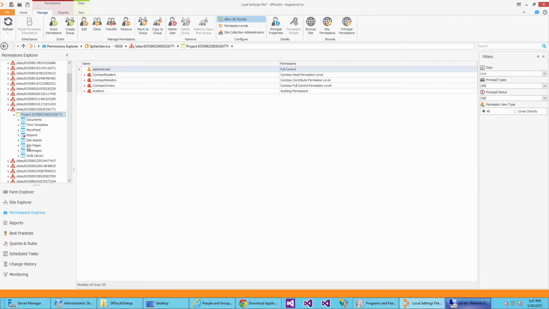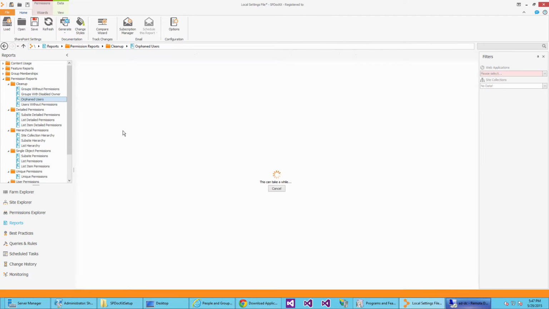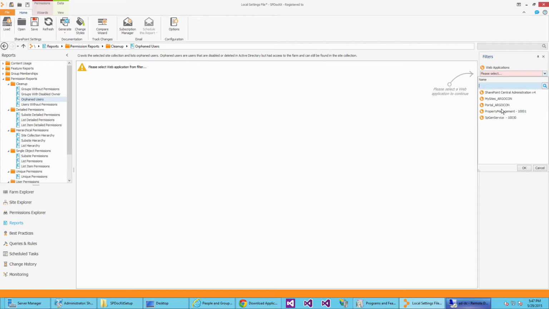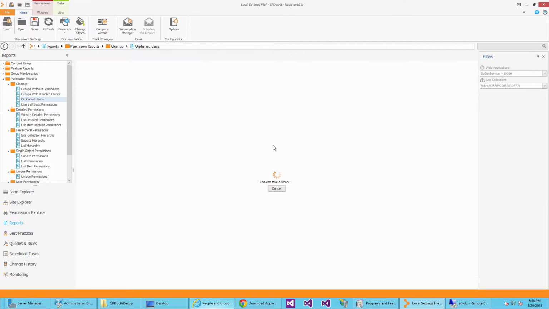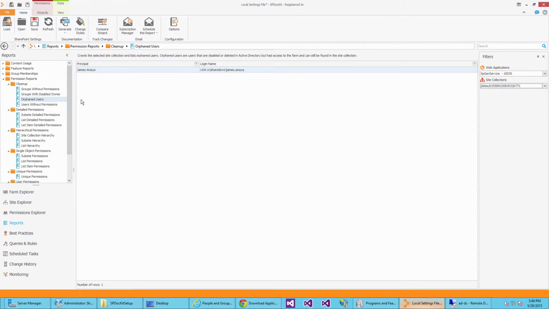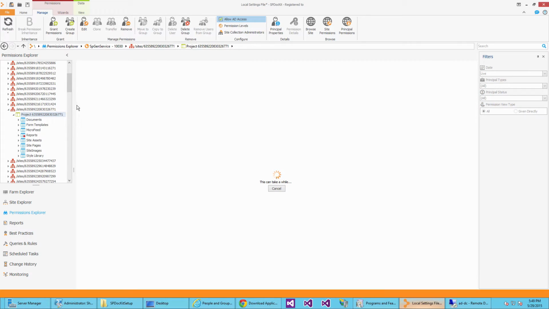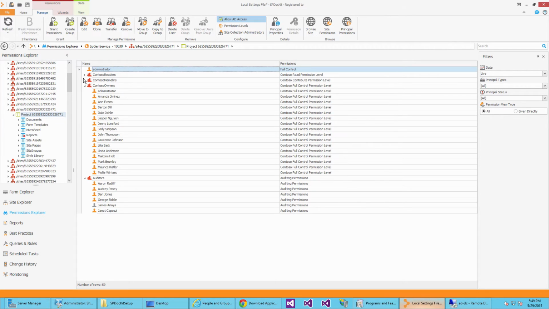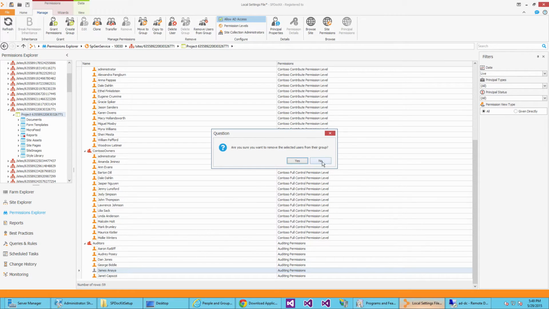However, if you have multiple disabled users in multiple SharePoint groups across multiple site collections, this might not be the easiest way to identify them. This is where SPDocKit's Orphaned Users report comes in handy. It will detect and display all disabled users' accounts. This gives administrators the opportunity to deal with those users in SharePoint by removing them from the respective SharePoint groups or deleting them completely from the SharePoint site. After deleting his account from the SharePoint site using the SPDocKit Permissions Explorer, James Anaya will be completely removed from the site, including his memberships in any SharePoint user groups.